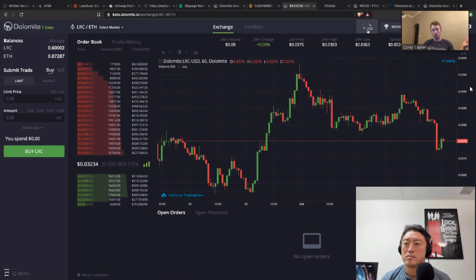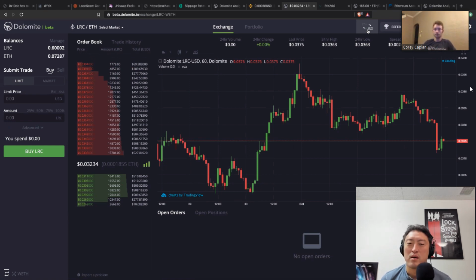But overall, we really want this project to be led and driven forward by the community, because that's really what we're building this for. We're building this for ourselves as traders to use it, but ultimately as well, the other traders that want to jump on the platform and start utilizing it and find new use cases and different ways to profit with it and things like that.